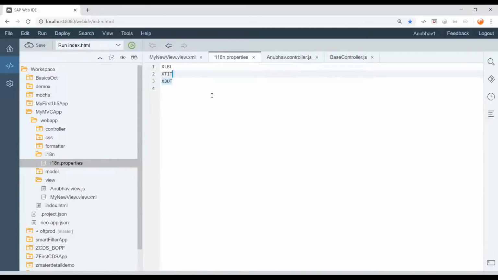How do I learn this? I learned it by looking at standard UI5 applications delivered by SAP. If you have labels, they should start with xlbl. So let's create labels for employee number, xlbl. Next label for employee name, xlbl. Salary.